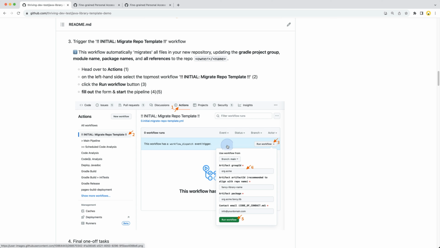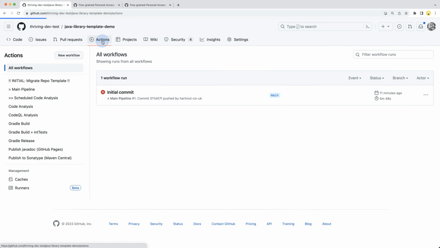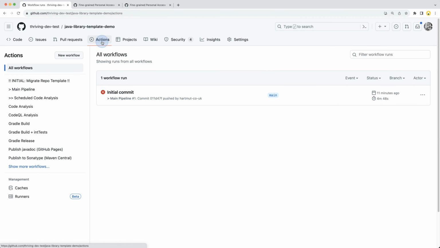It will also change your Maven publication artifact group ID, the artifact ID, and the package name. With this, you will be able to brand your library and not have to search and replace and move your Java files to your desired package. All of this will be done within a few seconds by the workflow. Better than explaining, I will just showcase and use that right now.